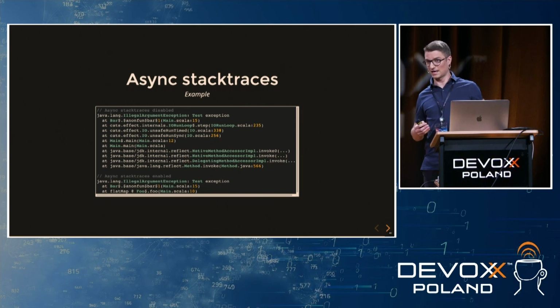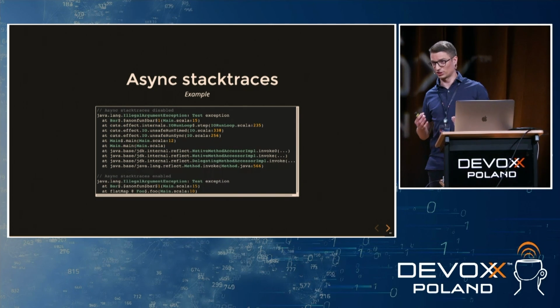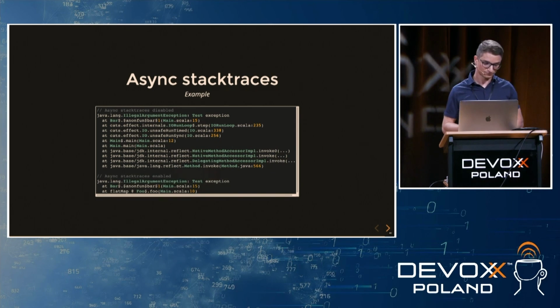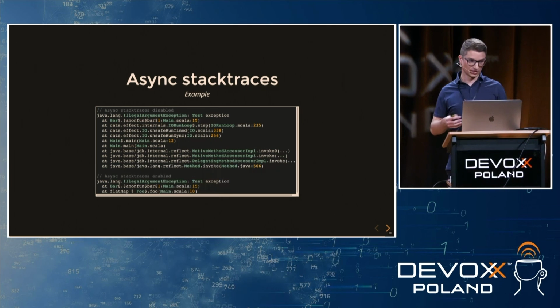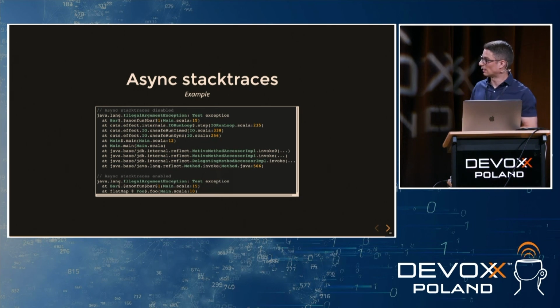We finally have the foo method, which started asynchronous processing. So we finally have the missing information, the information about the missing context that we had. And the last thing is that we got rid of a lot of noise. We don't have JDK internals, Scala internals, library internals. All of that is gone.